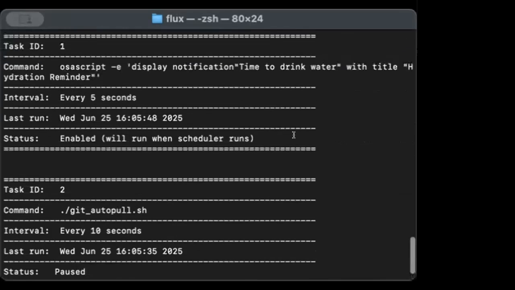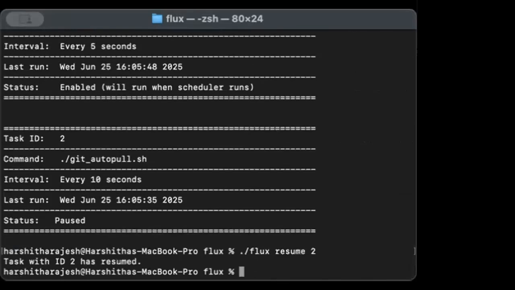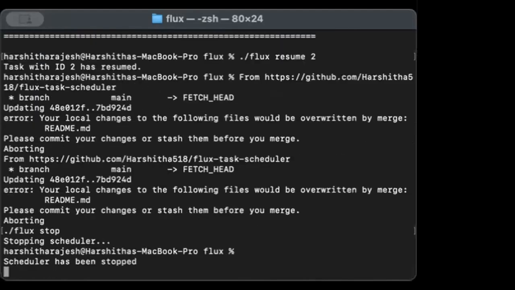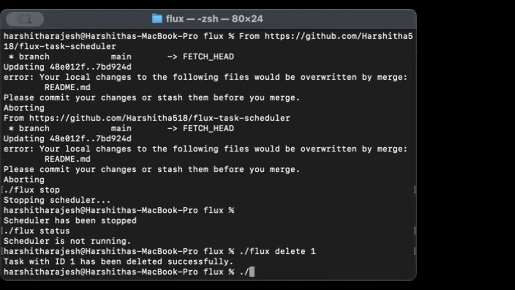So here we can just pause the task to keep the terminal clean, and then we can list all the tasks, and now we see that there's 2 tasks being listed, and the information for each is different, where one is paused, one isn't. Here again, we can see how resume works in action. So next, running /flux stop, and this is shown in the status of the scheduler just to ensure.